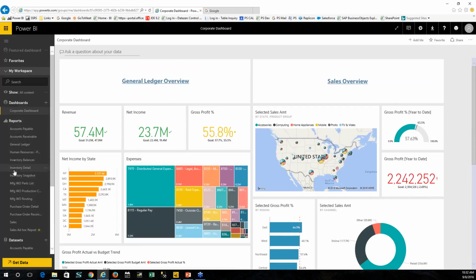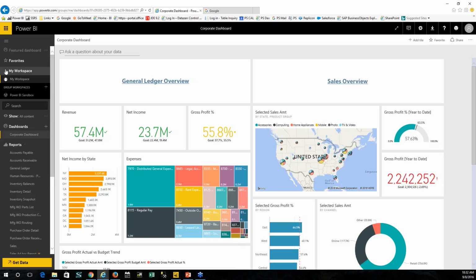And again, you could be pulling different visuals or KPIs from various different reports all in this one dashboard. So you might have an executive dashboard, a sales dashboard, an HR dashboard. Even though in this example environment all of these subject areas are within one group workspace called My Workspace, in practice you would set up different group workspaces, and that's how you would secure people to just the subject areas applicable to them.